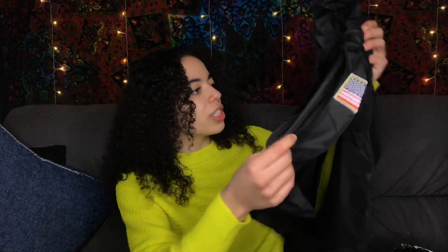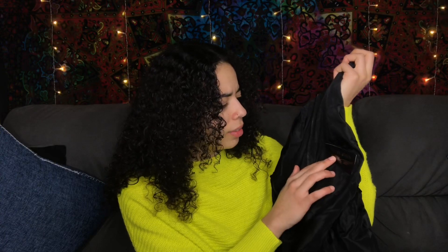I didn't realize I had five items — I thought I had four, so I'm even more excited! This is the Lovely Casual Patchwork One-Piece Jumpsuit and it's on sale for $26.51, originally $37.86. I got it in a size small — it's something different that I don't have. It's a jumpsuit with patches on it. I didn't even notice it has a US flag on the side. I'm Canadian but I'm still gonna rep it. There's also another little badge patch that looks like an air marshal.